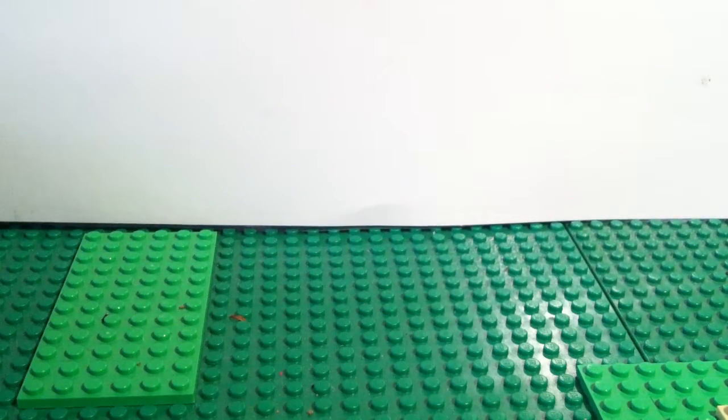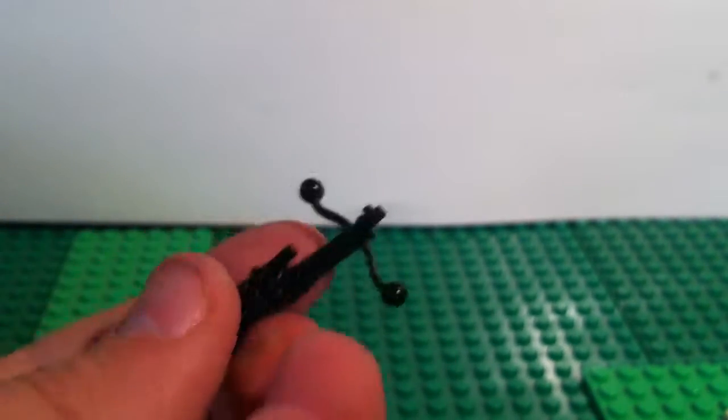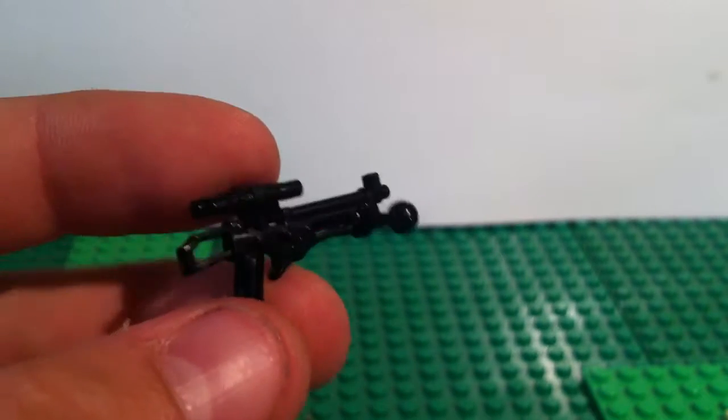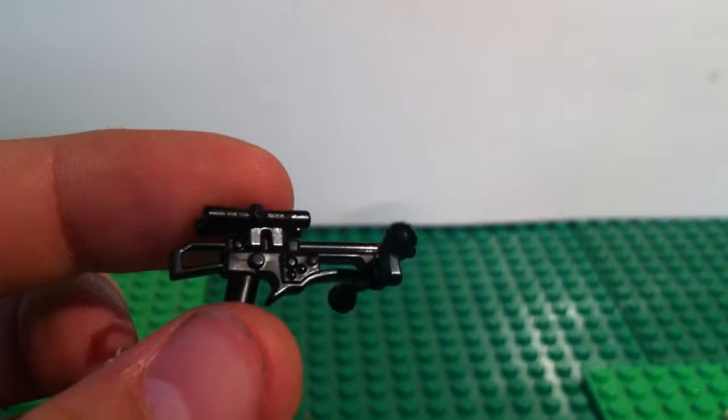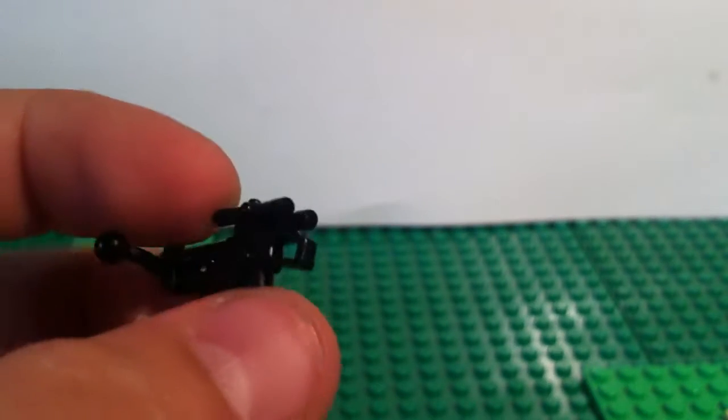Okay, the next weapon is the bowcaster, used by Chewbacca in The Force Awakens. Also, many Wookiee people use them. It's really powerful. It can blast open stormtrooper armor. But just to debunk some misconceptions, stormtrooper armor is not made of plastic. It's made of plastisteel and plastoid composite.